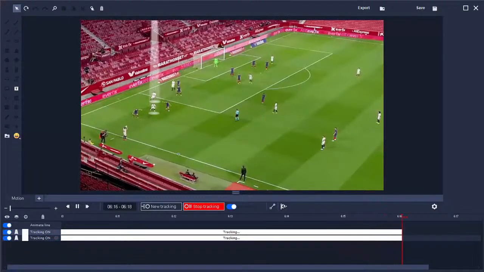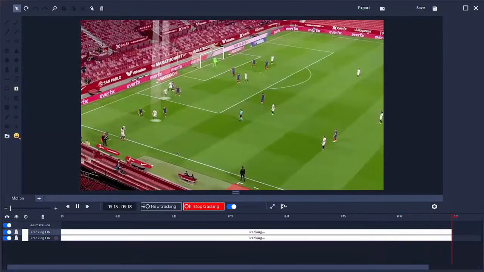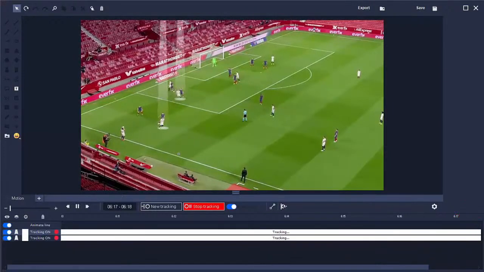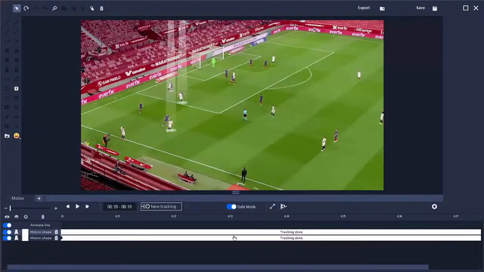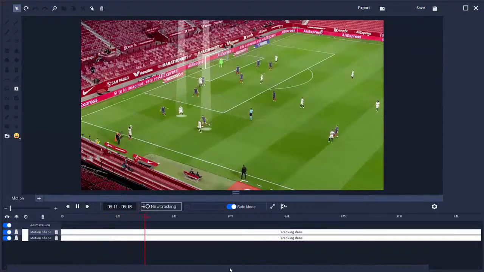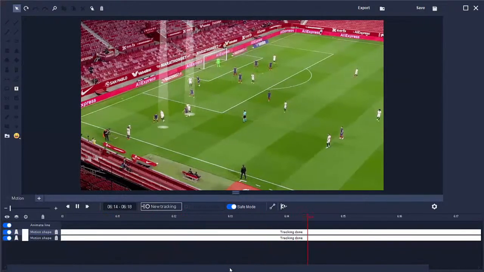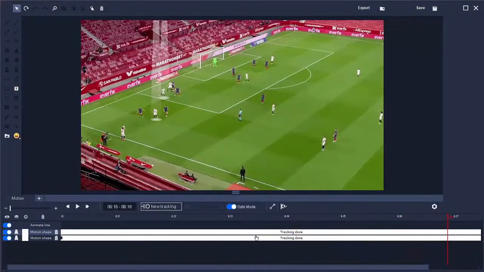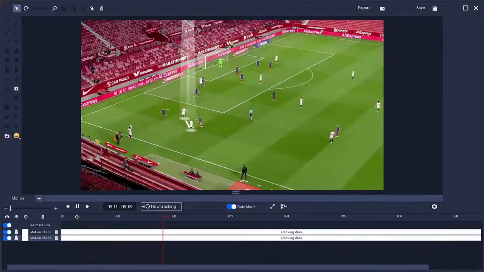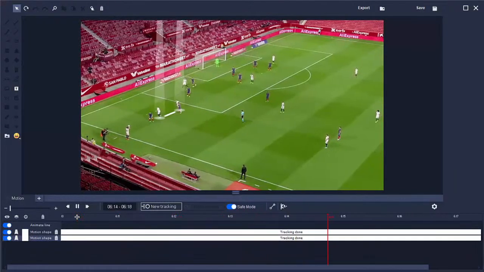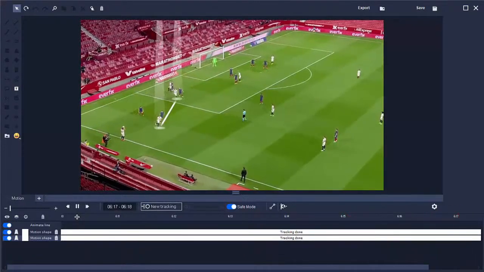Okay, and here we go. They are following the player all the time until the end. At the end of the tracking, at the end of the clip, the tracking will close automatically. And here I have a preview in normal time. As you can see, they're working perfectly, and in reality it didn't take more than 15 seconds. So I can also link these two objects. As I said before, I can link any tracking object to another one, and here I have a preview.